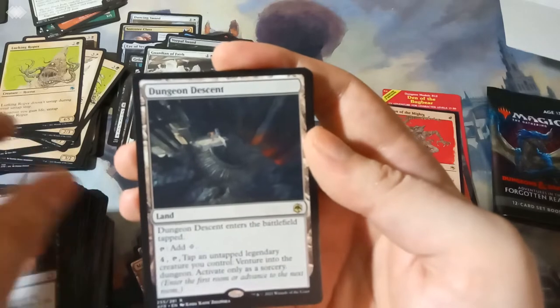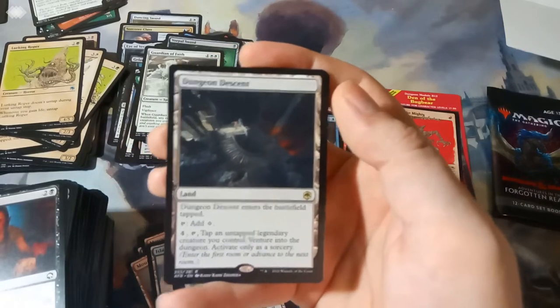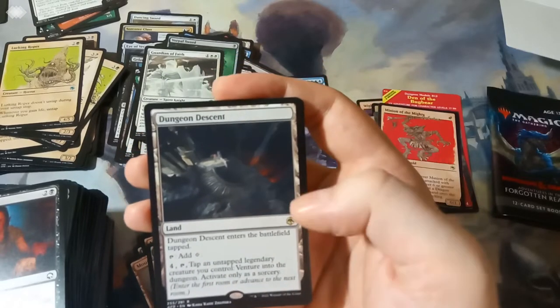Rare is Dungeon Descent. Oh, it enters the battlefield tapped? Why do they need to enter the battlefield tapped? Would it be broken if you could tap an untapped legendary creature you control to venture into the dungeon? Like, that's what's breaking this card?